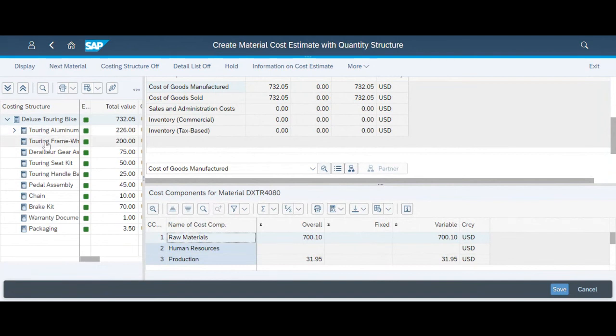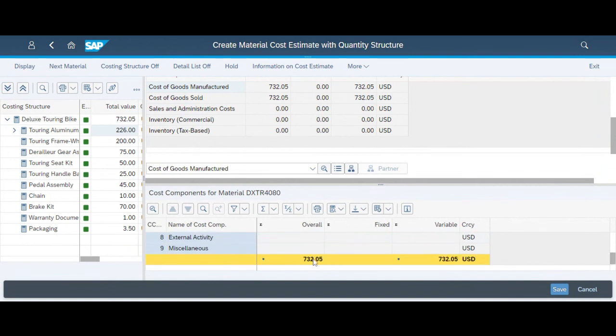This is from our bill of material. The costs of these materials: 200 was for the touring frame, and 226, and different items, different materials. Their total price is 700.1. Production cost is 31.95. Other cost elements are not here. The cost components are not entered, but they could be material overhead, production overhead, or any external activity.